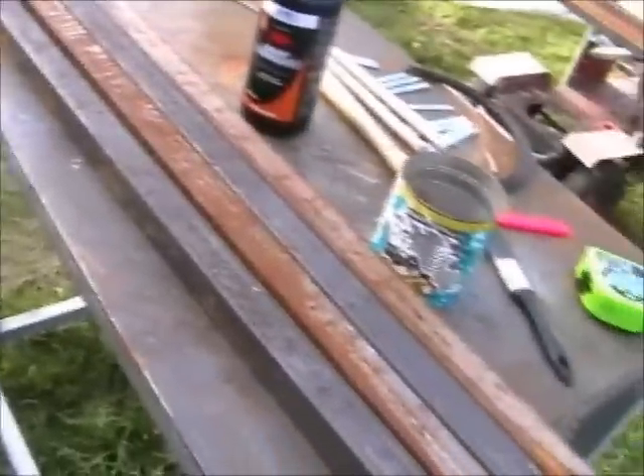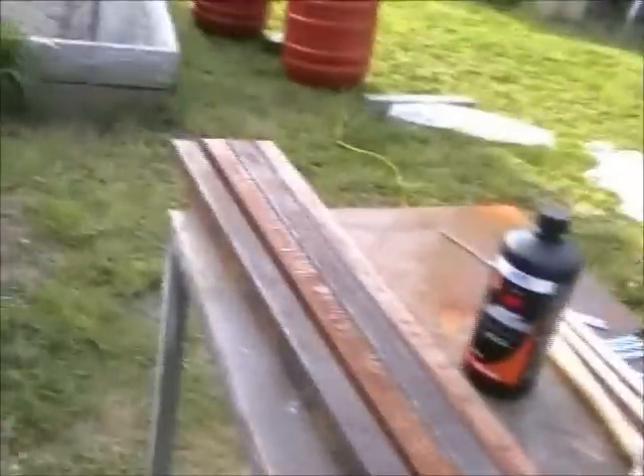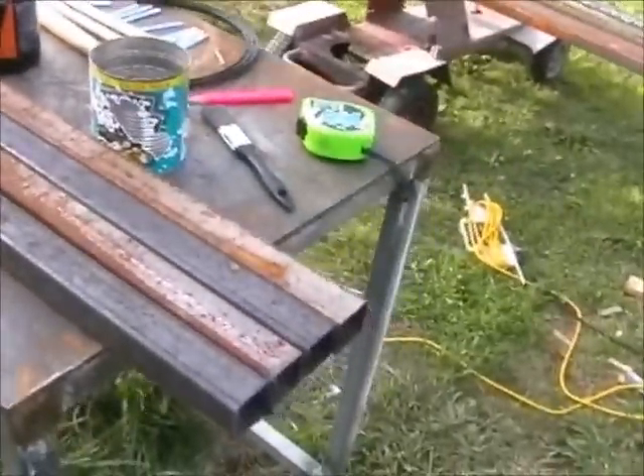I'm going to have a crack on here and see what it comes up like. I think it forms a sort of white crystalline powdery thing and you brush that off in about 10 minutes or so. I'll see if I can clean these up a bit and make them look a bit more presentable.